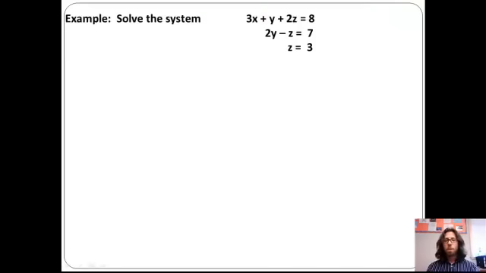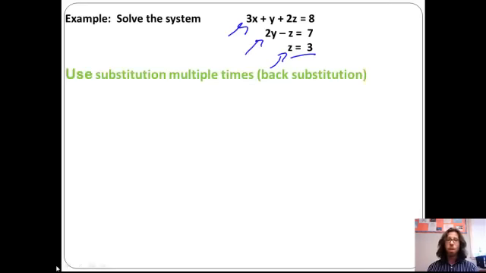Now, when we look at an example like this, this is kind of like the scenario we want. If you notice, this one has three variables, this one only has two, and this one only has one, so we already know what z equals. If we want to know what y equals, hopefully you're thinking the big S word: we can just use substitution. We're going to put this in what's called row echelon form, which is a fancy way of saying that we're going to number the equations.